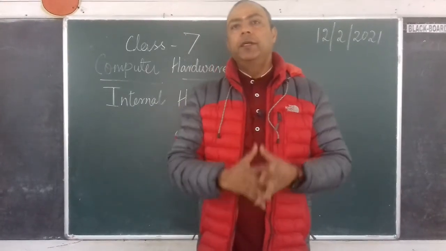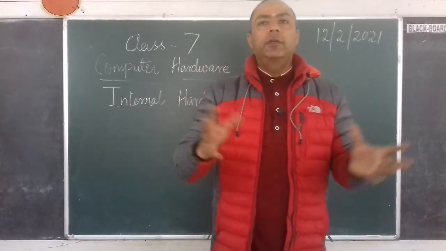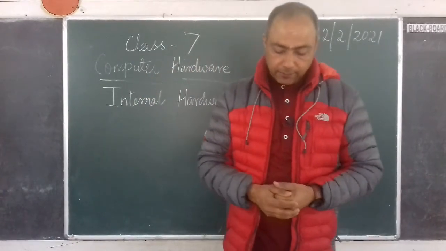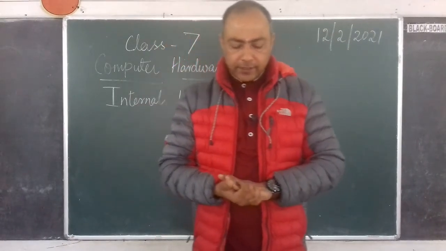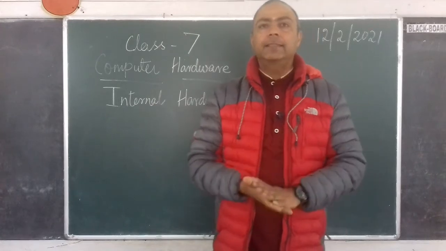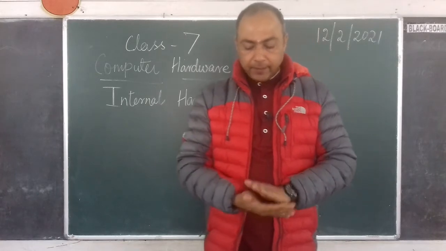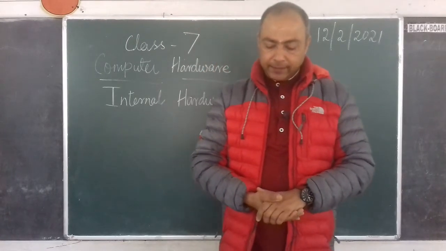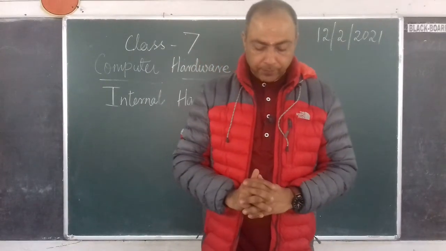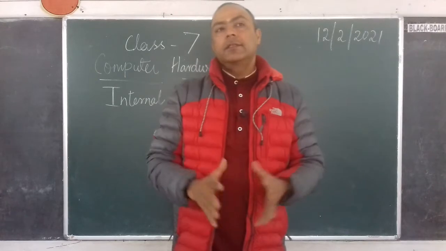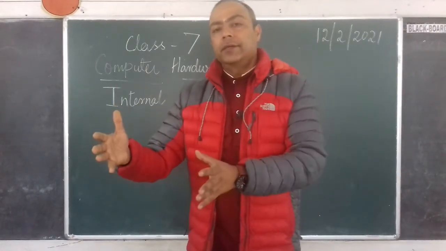So when we keep a file organized for storage, if we have to keep the file for a longer period of time, we have to put it in the disk drives. The disk drive is a collection of thin circular disks called disk platters. A collection of disk platters makes a disk drive. The disk platter is magnetic coated for data storage and retrieval. So in the disk drive, we can keep the data for a longer period of time.